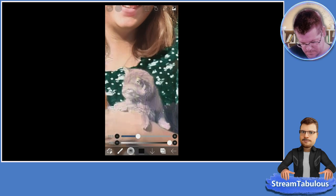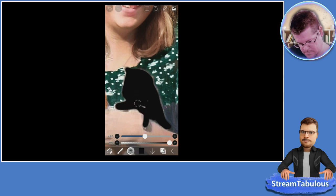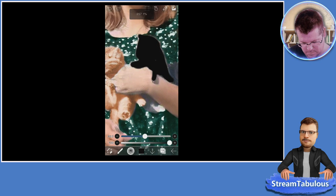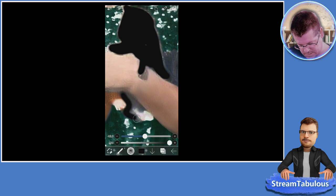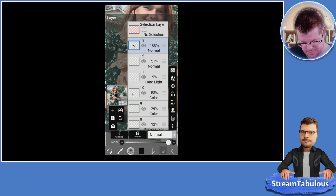So, do a mask, black, black out the kitty. Okay. So this cat here, yeah, that's definitely that cat, and that cat is separate to that. Okay, that's what it looks like to me. Okay, let's have a look here. Let's play with the layer for that.